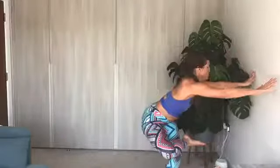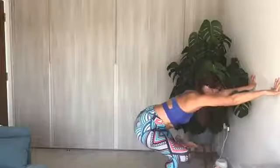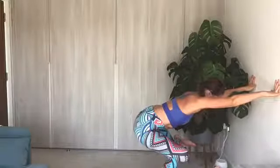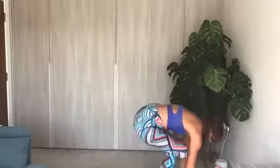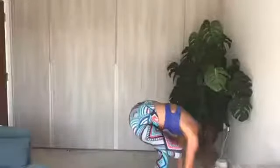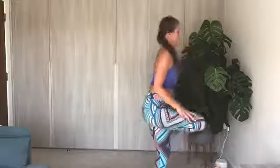Now you can take it against a wall or item of furniture just to be a bit more supportive, or maybe even just to push and create a little bit of resistance to deepen into your stretch. Breathing in. And then some of you might like to take it to the floor, forward fold, and maybe you start to straighten into your standing leg a little bit. Good. Coming up with control, and then release.